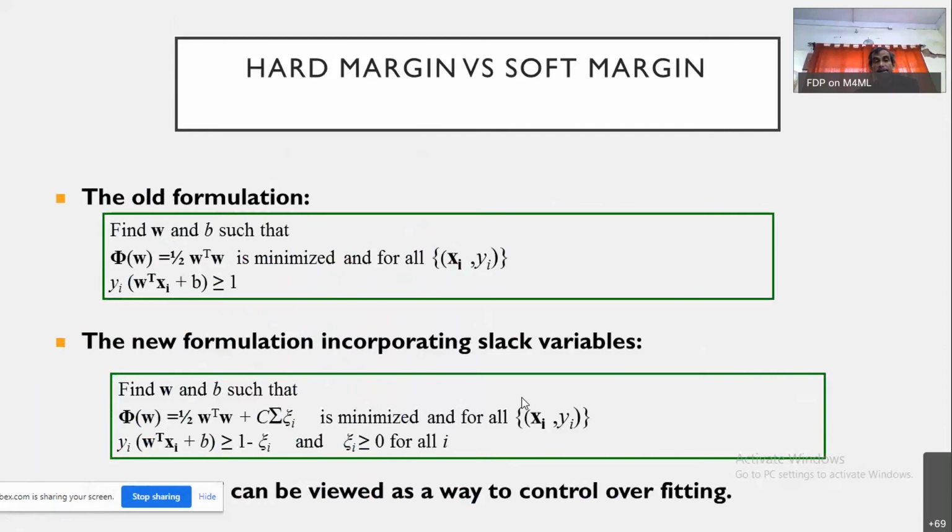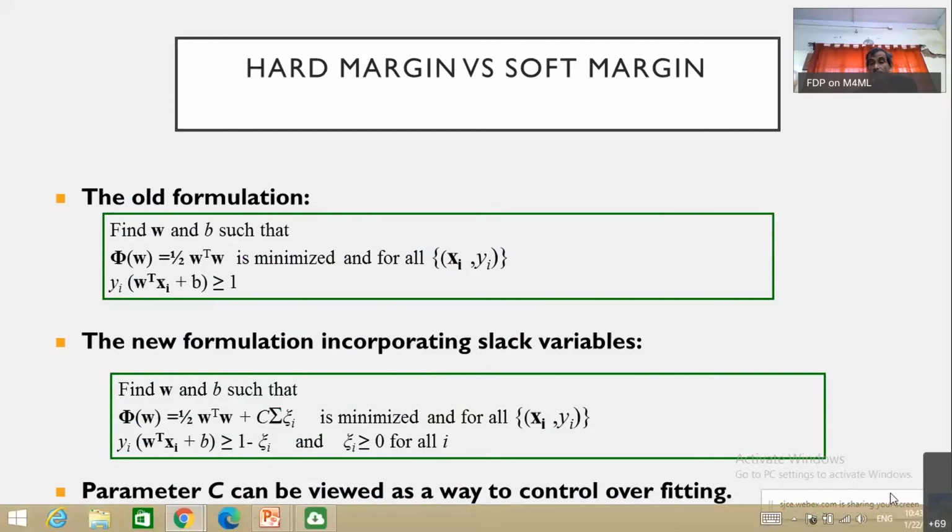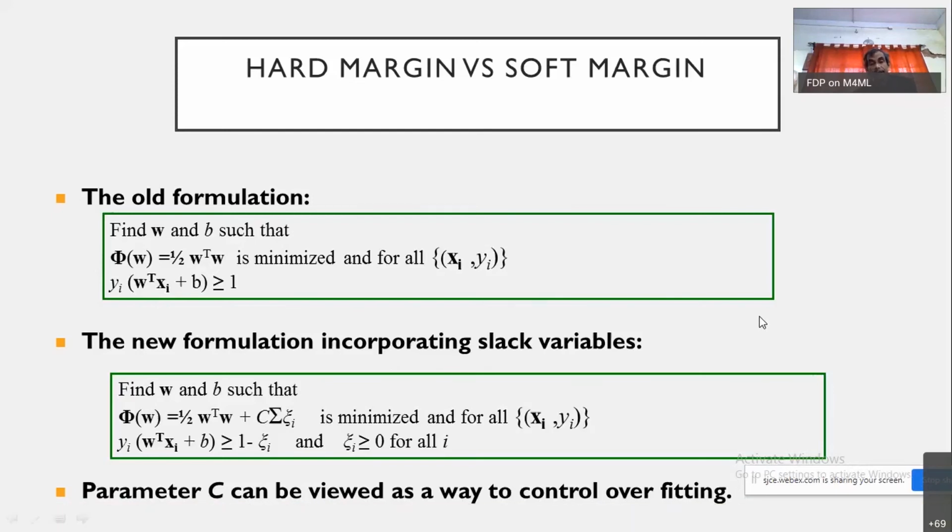Rather than using a hard margin, I will use a soft margin. So the hard case is minimization of this, and the soft case is minimization of this plus this. This is minimized for all given training patterns. So remember that this boundary is not going to have the minimum error for all training patterns. This is nothing but a way of controlling overfitting. Just to avoid overfitting, I am making some mistakes deliberately in the training phase so that error in the testing phase is reduced.